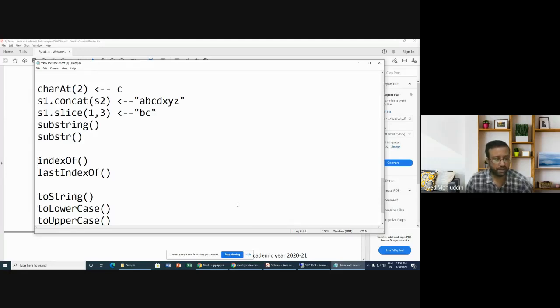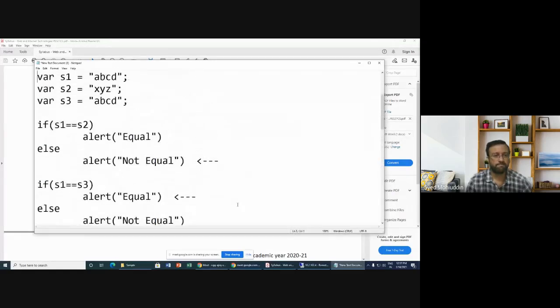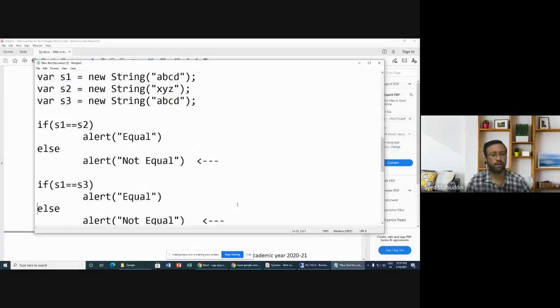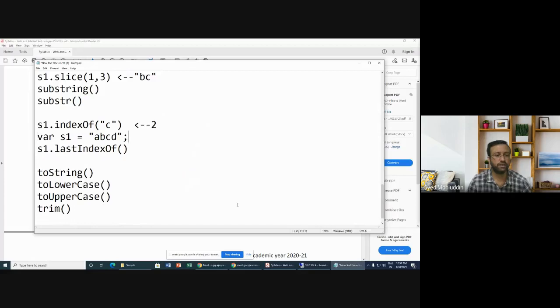Now, indexOf is again the same thing. It will return the index of, if I say s1 dot indexOf, let's say, 3 c, sorry, not 3 c, I'll get the result as 0 1 2. lastIndexOf also works the same way. Suppose we have a string a b c b b d.